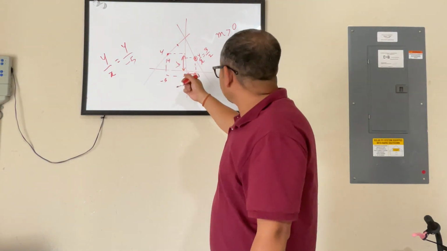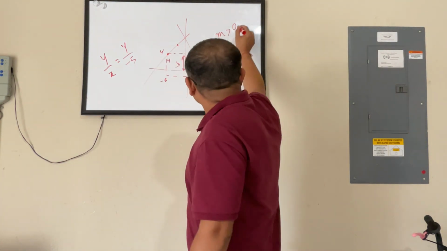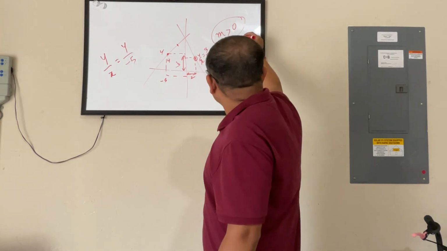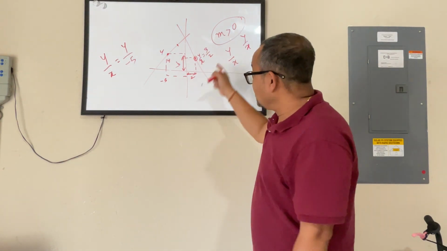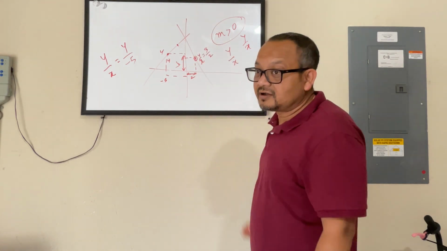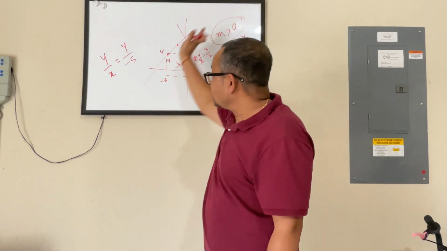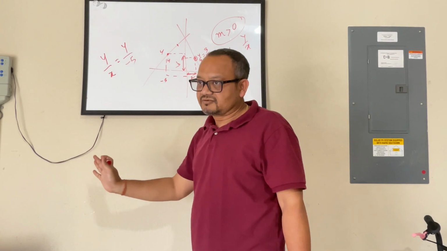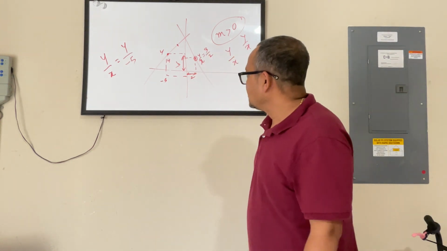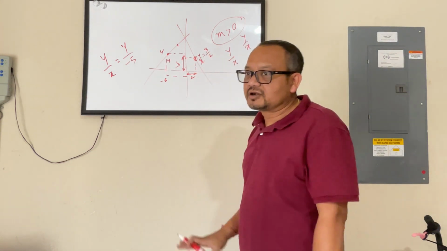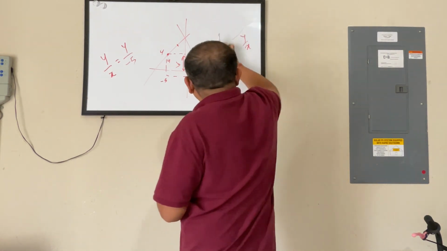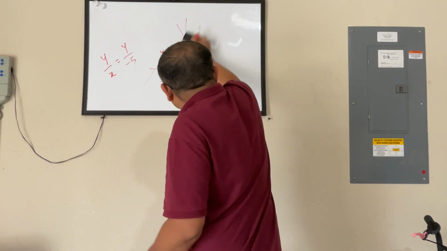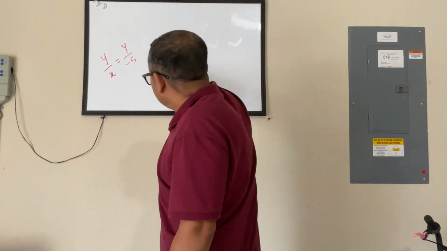So if the slope or value of y by x at any point on the line gives you a positive, that means it is in the first quadrant. If it is giving you a negative, that is in the second quadrant. Okay. The third and fourth quadrant also not going there. You can certainly relate that, but we'll come to that later. Let's go a little deeper into the slope-intercept form.